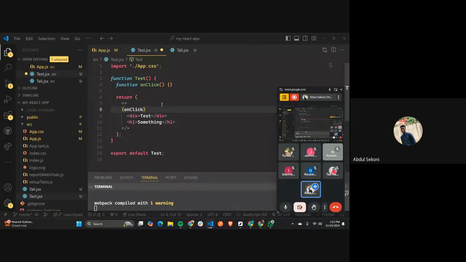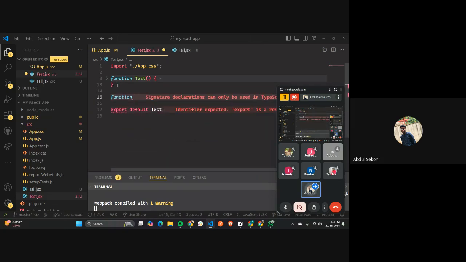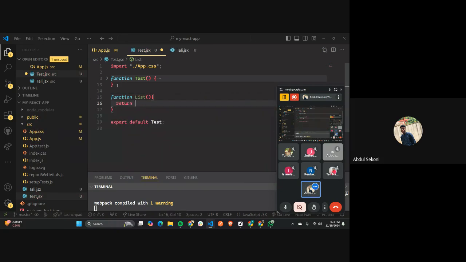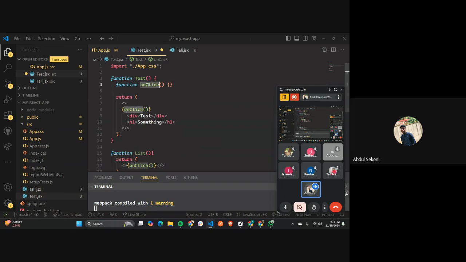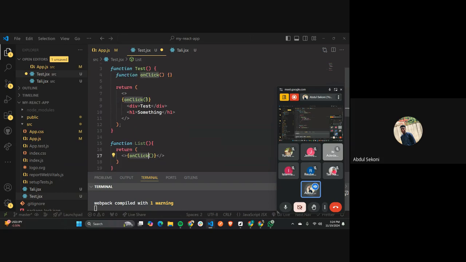So now I can come here and call the onClick. I'm invoking this function now, for example, but I can't go outside of my test function and create a function called list, for example, and then invoke my onClick there. It basically does not know where this onClick is coming from. If you hover on it, it tells you it is of type any. If I save this, I'm not rendering this list component anywhere, so it's not going to throw an error.